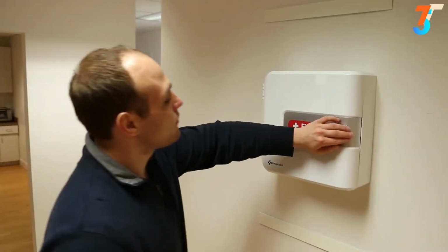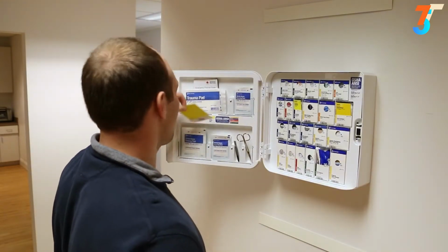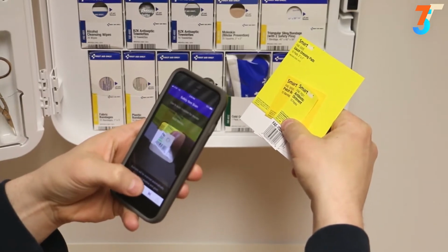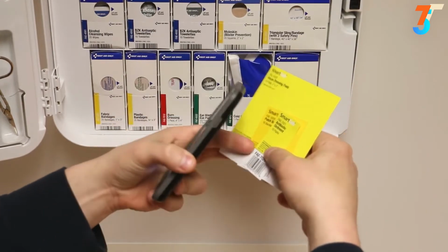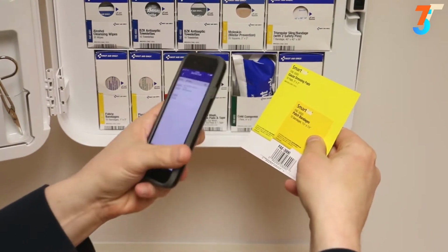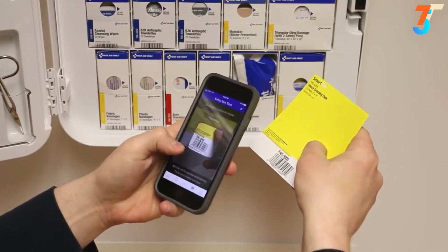The Smart Tab Easy Refill System lets you know when it's time to requisition supplies and makes sure you don't overstock unnecessary supplies. Smart Compliance features a free safety hub phone app that makes requisitioning supplies quick and simple to always keep your cabinet ANSI-A compliant. This system can save businesses up to 50% on first aid costs compared to traditional van services.